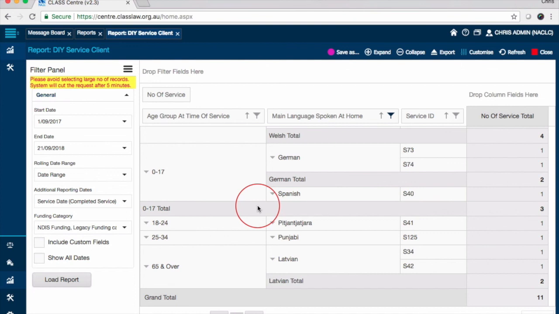He's grouped by the field age group at time of service because that is the far left column. And that is actually kind of like the operator. This report starts by looking at the breakdown of those age groups, and then it says, well, how many different people from different languages, and then finally it breaks down to a third level, the service ID. If you said swapped the main language spoken at home to the far left with age group at time of service, then you just have a full list of the languages, and then the languages themselves would be broken down by the different age groups. So you can see by this way that the order matters. This shows you can get quite creative.